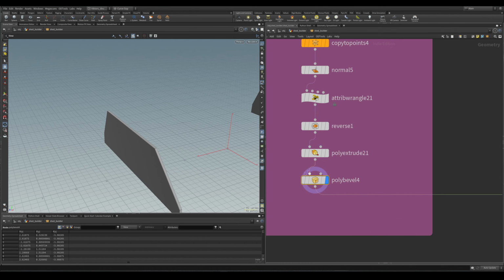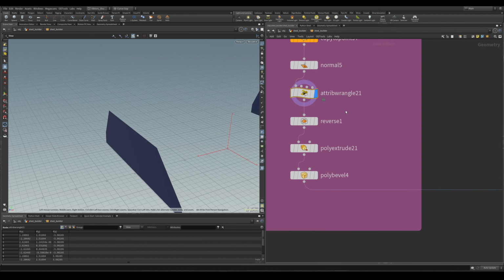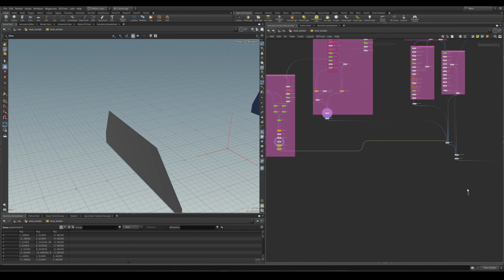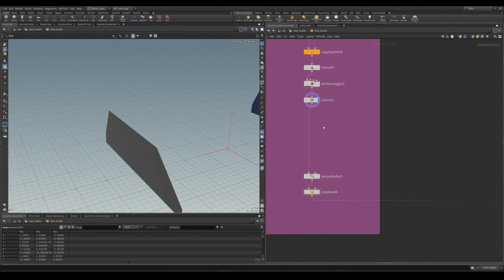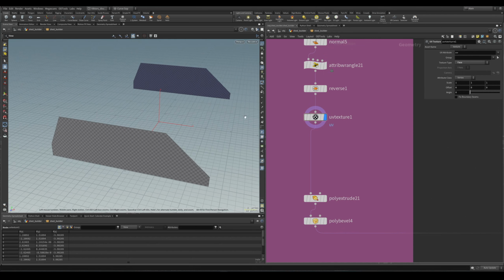What I want is to apply my materials right before the poly extrude. So let's drag this out a little bit lower and make space for our UVs. Something like this. And I like to use this UV texture node. Let's put down the P so we can see the parameters like that. This UV texture is really nice for unwrapping flat surfaces.